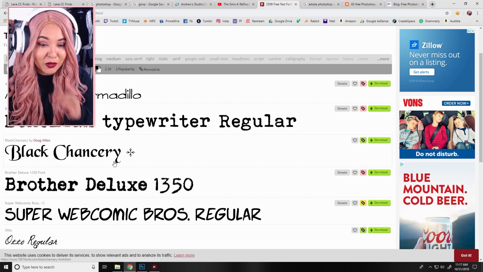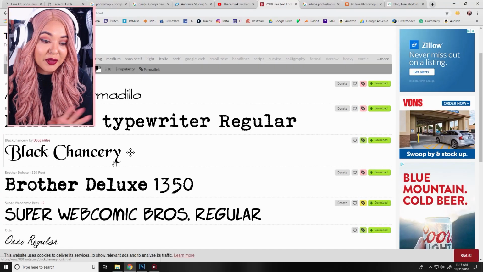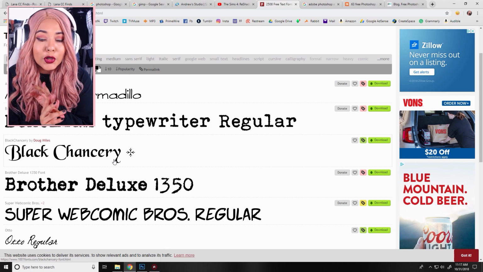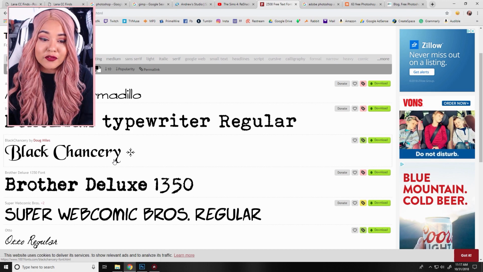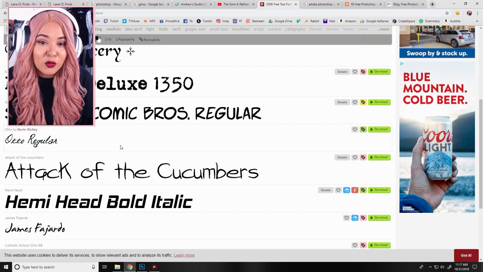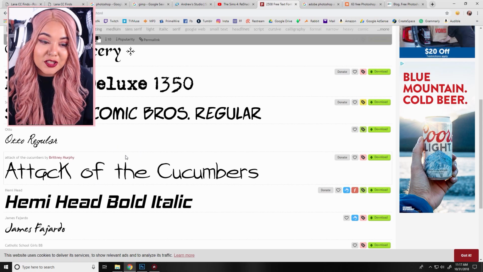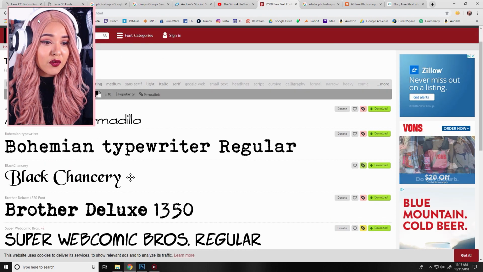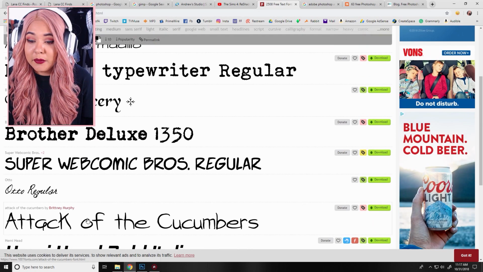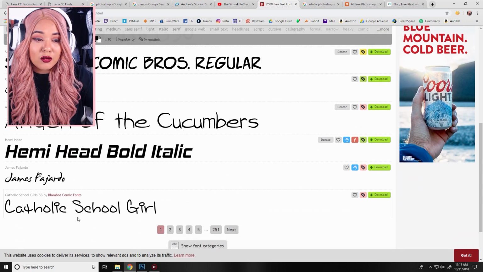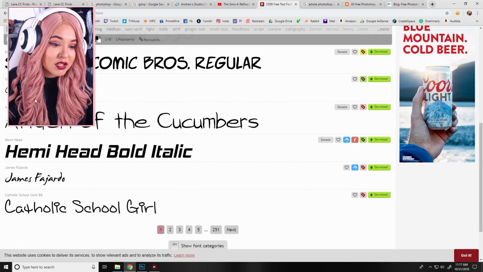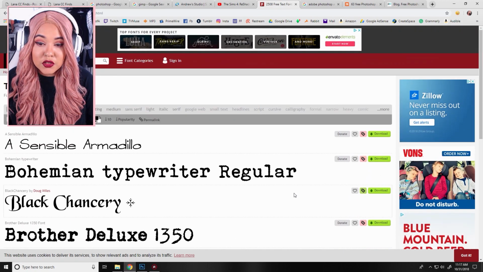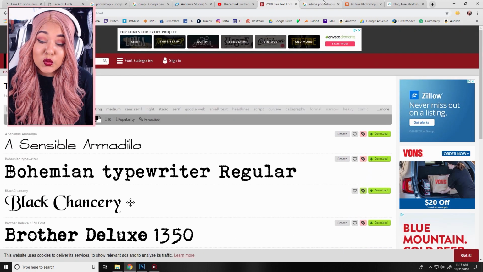But moving on, we also should download some text fonts. You should definitely play around with some fonts to attract viewers. Also, you could be whimsical or cute or bold in your face kind of thing. You only get a limited amount on your computer that's already installed, so I would suggest downloading some. This is from 1001fonts.com. These are all free fonts that you can download. I already see some cute ones like this cursive one right there. That one's really cute and I would totally use it. So take a look and download as much as you want.